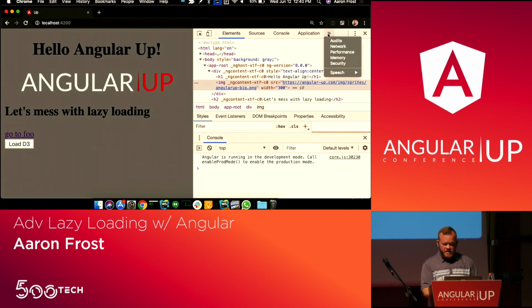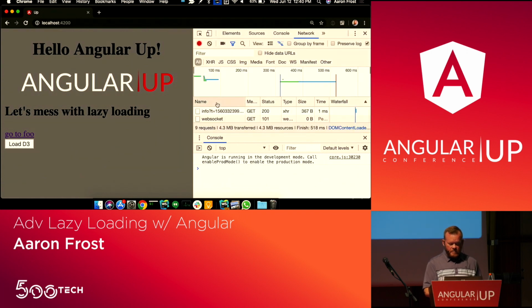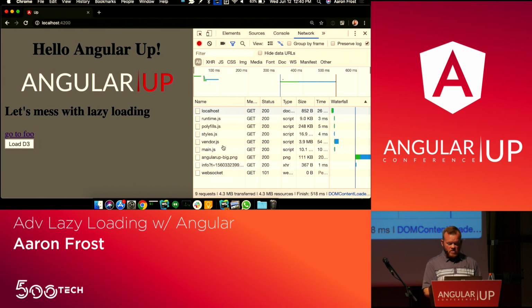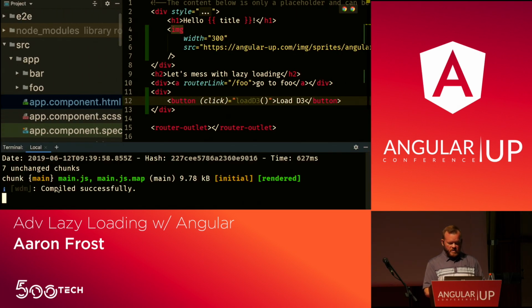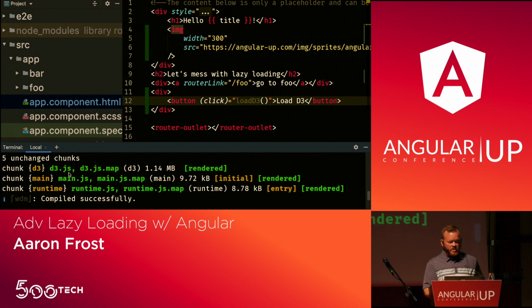So let's pull up the network tab so we can see this. Now, actually, before we even show this, I want to show you the terminal. The second that I typed import and showed it D3 and hit save, it created this D3.js, a new bundle. So the CLI just takes care of this for you.